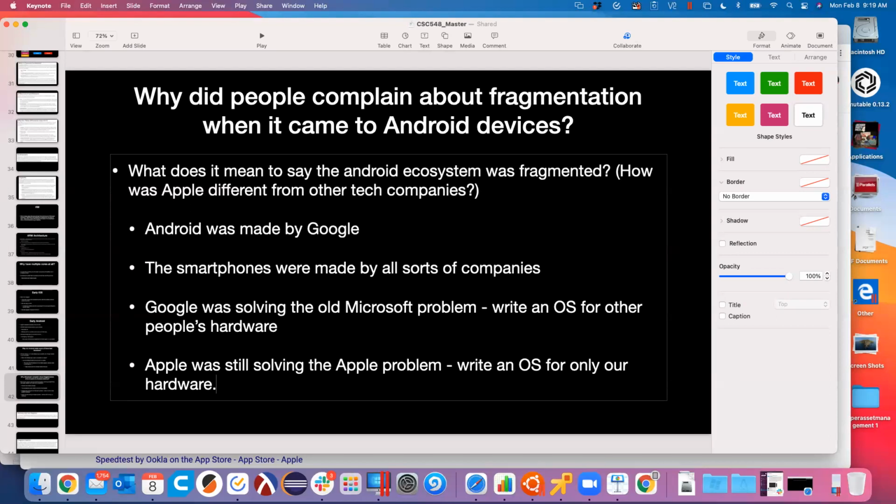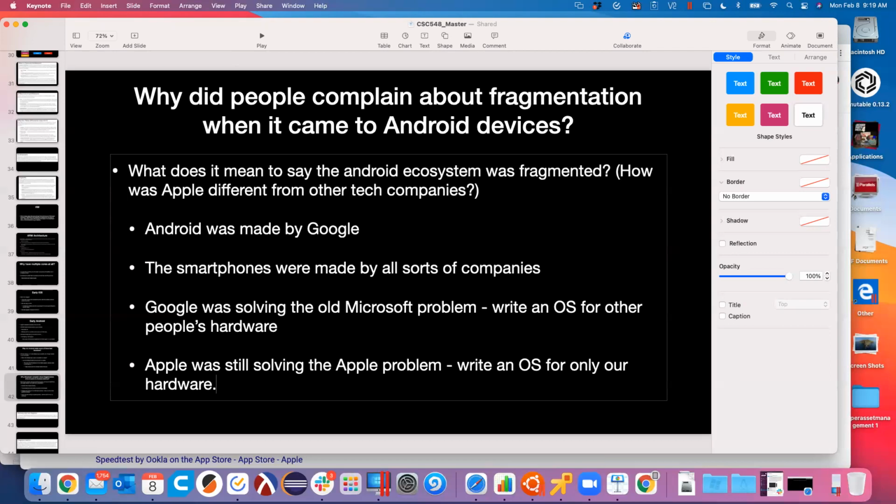Remember, the antenna went around it. It was like a metal band that went around it. Then they released the bumpers for that because people were blocking the cell phone signal with their hands, that type of thing. But the screen size was still the same size with iPhone 4. Actually, I'm lying. Well, yes, it was. Screen size was still the same, but they introduced the Retina display, a higher resolution display.